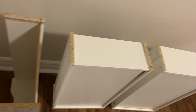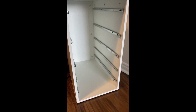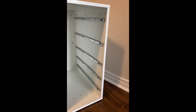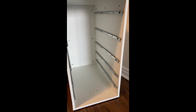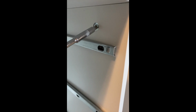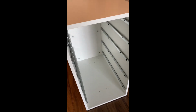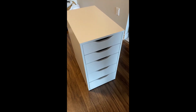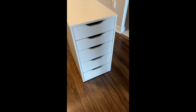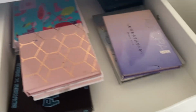Then I realized that I put it together upside down. So I am brilliant, and I set these up upside down. I'm super smart. So now I have to unscrew all of these to take it apart and put it back together again. So I had to take everything apart and reassemble it, and here we are with it the right way. And there we go. There is one finished. I did have some help from my husband because it was so stressful.